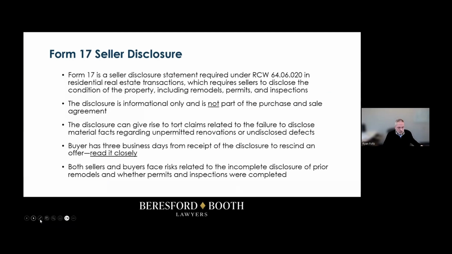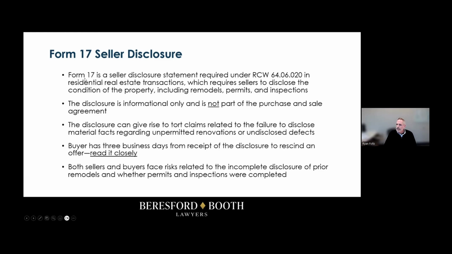I've seen a recent uptick in my practice in the number of disputes related to Form 17s. And so the issues usually are the failure to disclose defects with the property, or in this particular case, what I'm going to focus on relates to renovations and remodels with the property that may not have been disclosed. And there are a number of issues that arise.